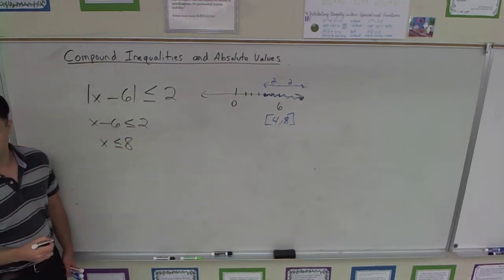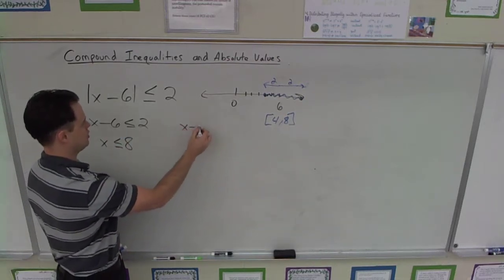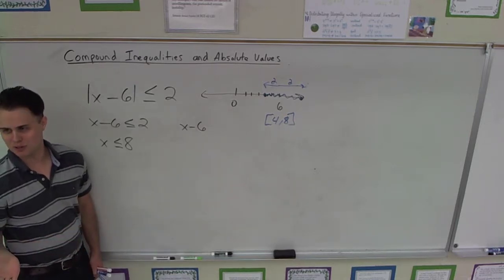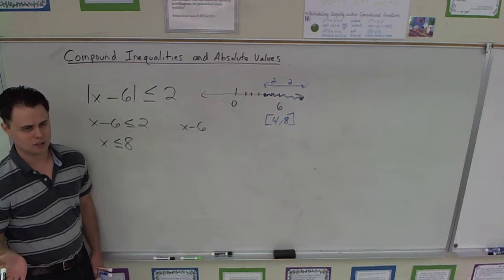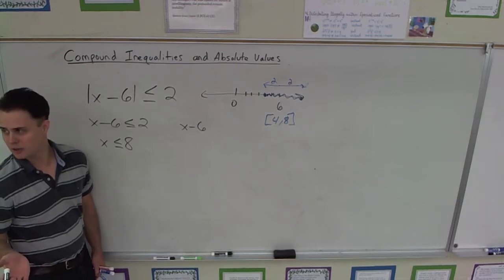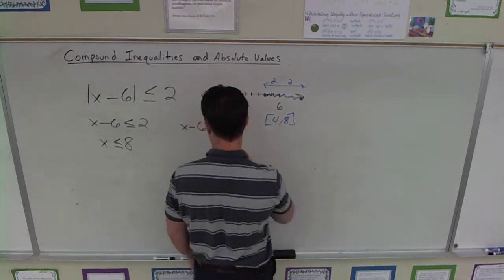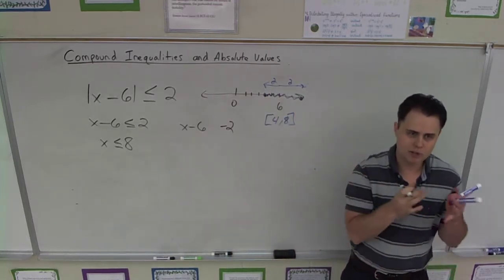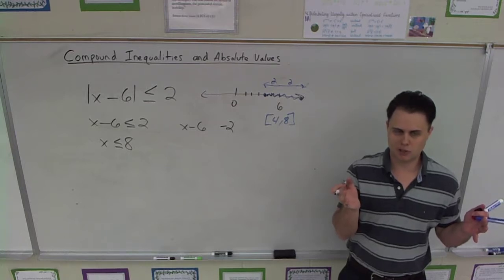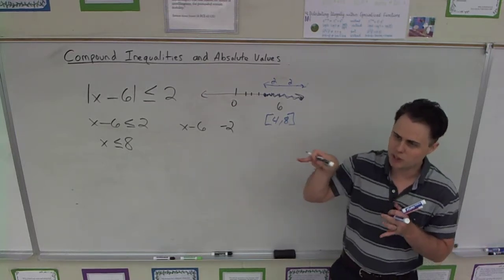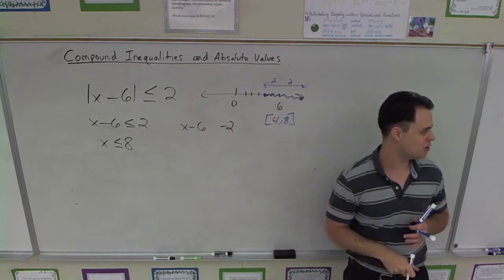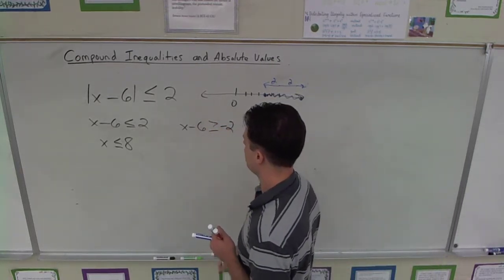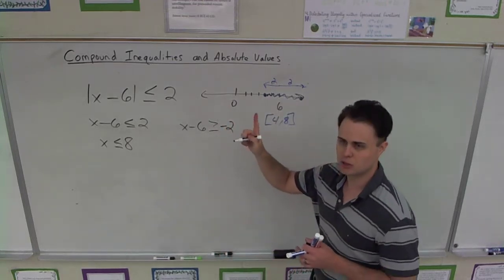8. Then x minus 6. Wouldn't it be nice if it worked just like the other one? I think it does. So what should I put over there? Negative 2. But this is an inequality now. It's not just one finite point. It's a whole chunk of points. So instead of just being like, go that way, when I go that way in inequality line and I change directions, what do you have to do? You have to flip the inequality.